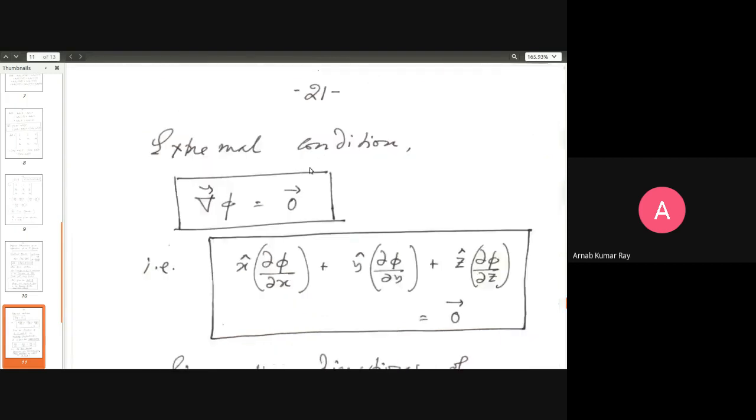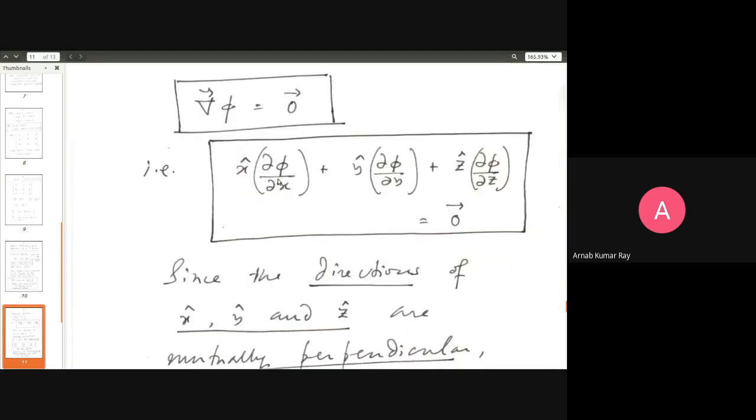Okay, anyway, so you have the extremal condition, gradient of phi in 3 dimensions. It's not just df/dx equal to 0, it is del of phi is equal to 0. And what is del of phi? It's a gradient: x cap ∂phi/∂x plus y cap ∂phi/∂y plus z cap ∂phi/∂z. You can see that this is a vector quantity with 3 components. Each component has the magnitude, which is the partial derivative of the function with respect to its particular coordinate, times the unit vector along that coordinate. And all these 3 things will add up to being equal to 0.